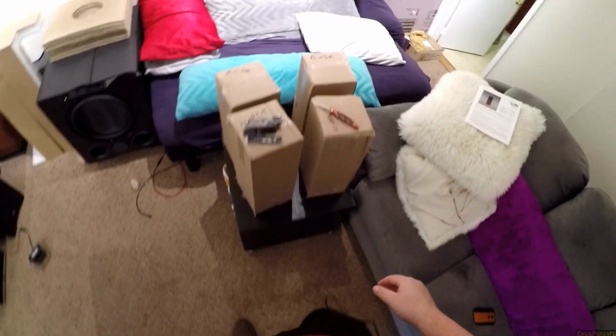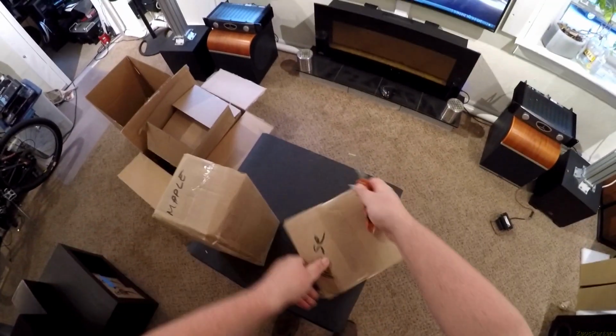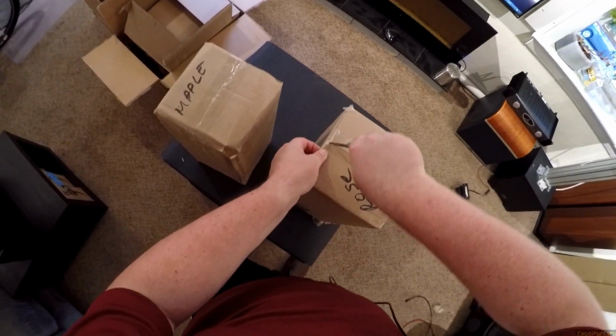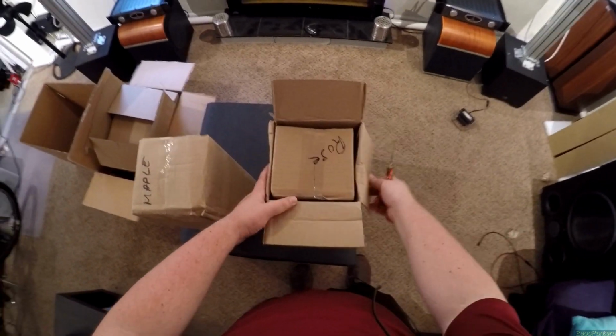Zeos, why do you have so many boxes? God, your apartment's a mess. Yeah, I know. Give me a rose. Something, a rose by any other name would smell as sweet. I don't know. We'll give a final look over when I get them all unpacked.